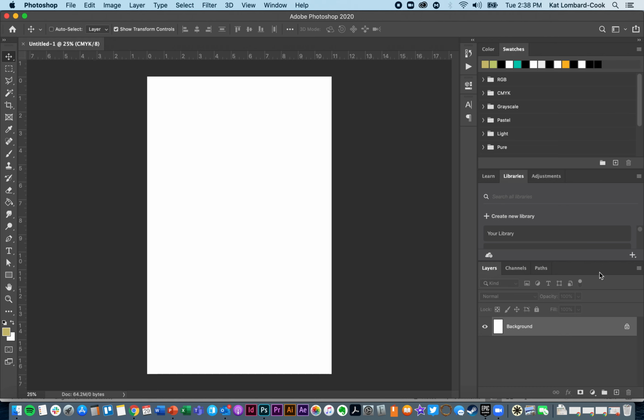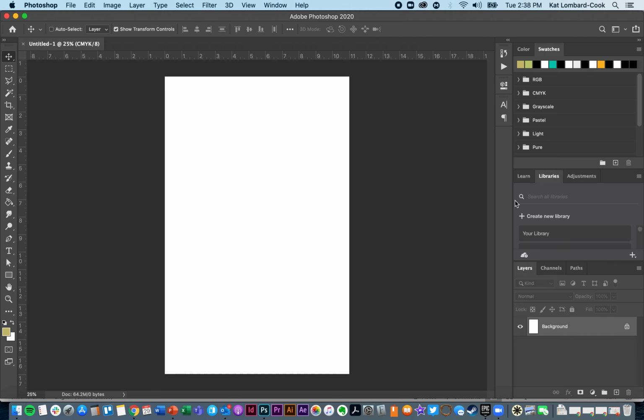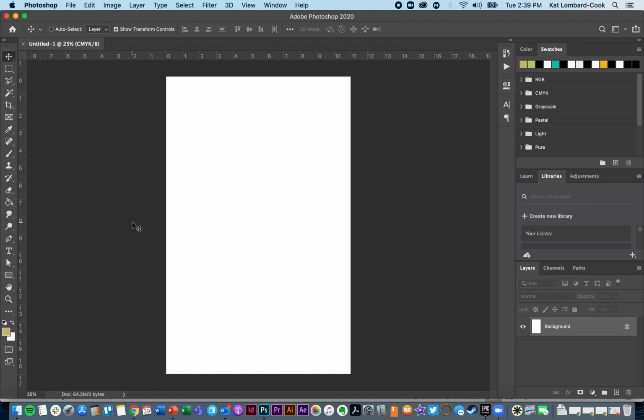One big difference is that this area here is not going to dynamically change for you as you change your tools the way that it did in Illustrator. It's going to stay more static. Your toolbar over here is going to be very similar. Again, just like in Illustrator, if it has a little arrow next to it, you can click and hold and it'll show you some more tools.